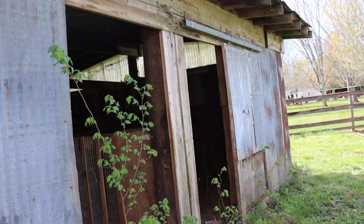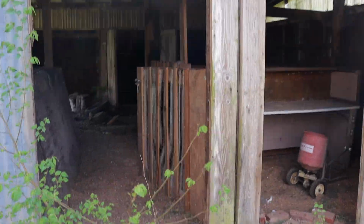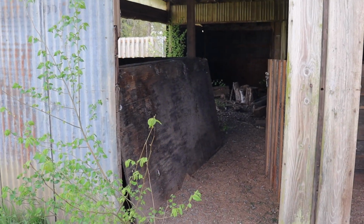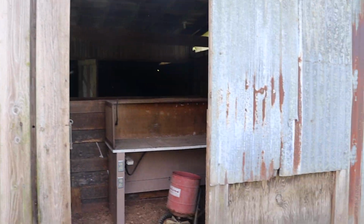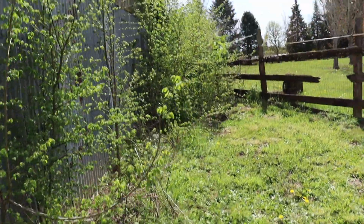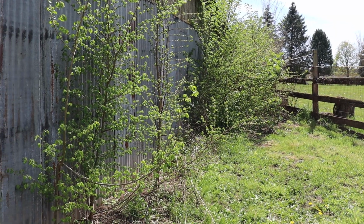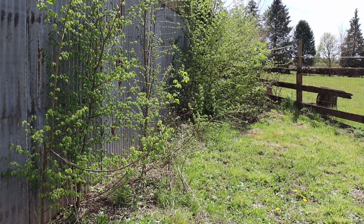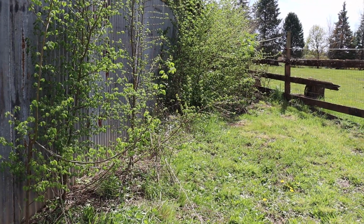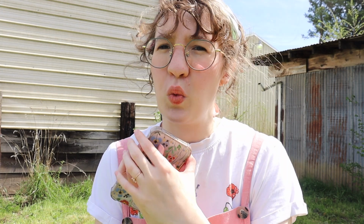This building used to be a goat shed. My pipe dream is to turn it into a studio. I've talked about that a little bit in the first episode where I showed my vision board, but it's a pretty big space, but it would need a lot of work to become a studio. And then if we walk over here, we will see I still have all of these trees to clear out. I honestly might leave them for a while just because that's going to be so much work, because these trees just take over everything. So yeah, that's kind of where we're at.